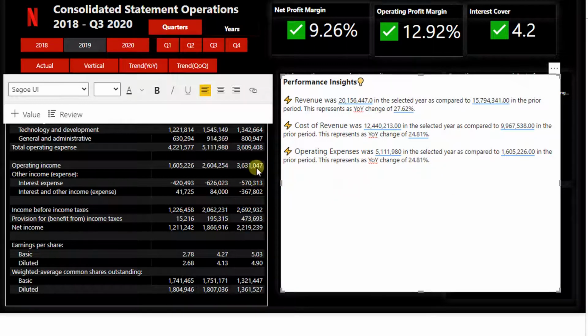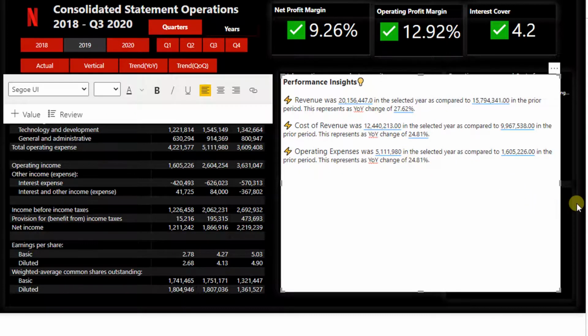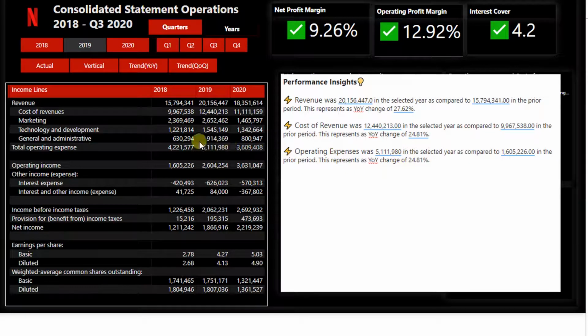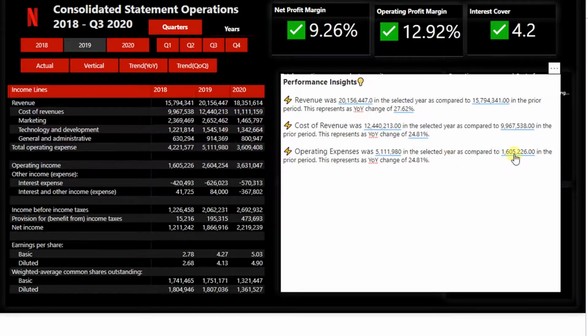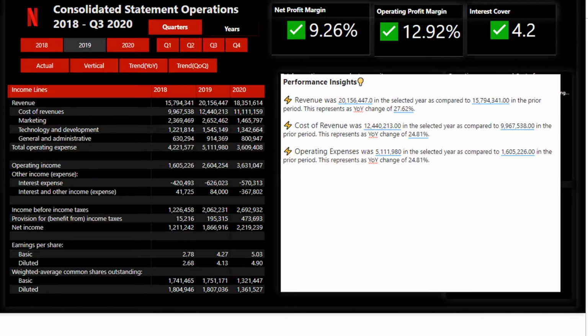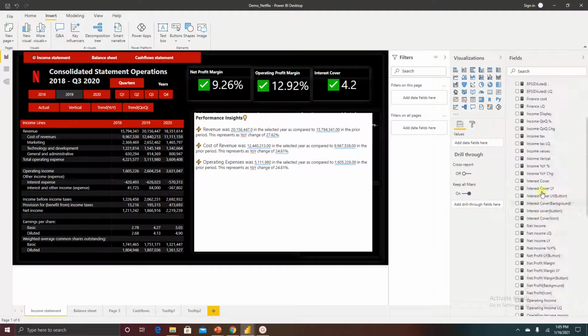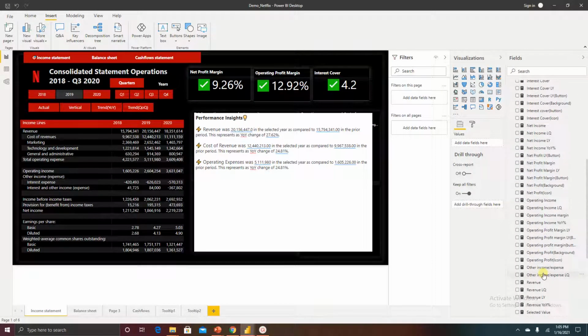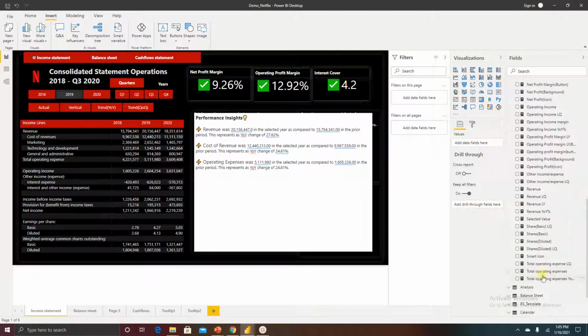If you compare this to our total operating expense here, for the current year that we have selected, which is 2019, this is the total operating expense. For the prior period it is 1.6 million. If you compare it to this, we are not getting the right value. So let's go to the data model and find out if we actually have that. I'll come to my income calculations table and look for my total operating expense last year.